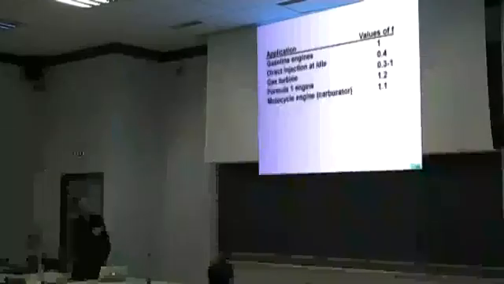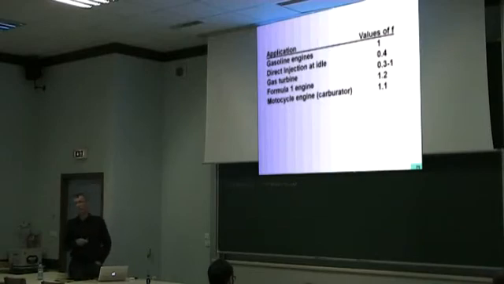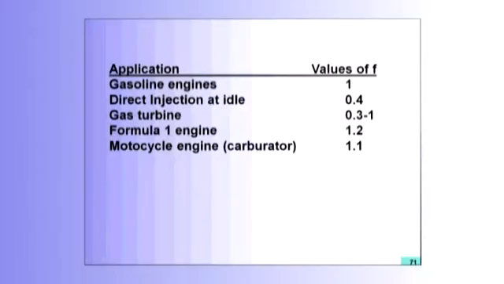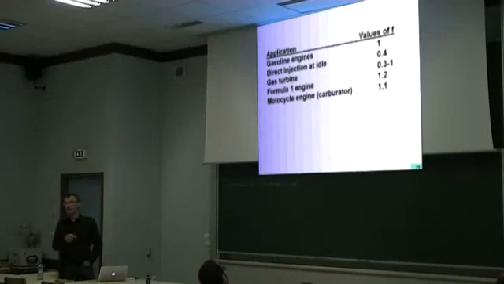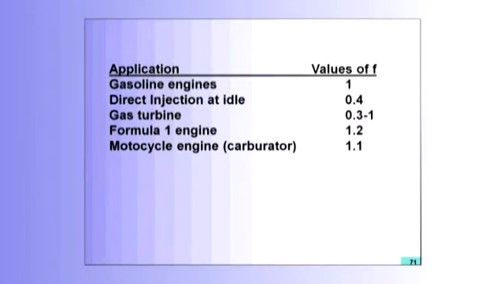What's happening in real systems? In a gasoline engine in your car, if you have a classical engine, the value of F, the value of the equivalence ratio is 1. It's not because of combustion, it's because of what we need to do to clean the burn gases. It could be less than 1 actually, but it's not today. So in the new engines called direct injection, there are not that many on the road today, but there are quite a few. For example, the first one was the famous Mitsubishi, probably five or six years ago now. In those engines, you can decrease the equivalence ratio to 0.4, so you can save a lot of fuel. In a gas turbine you can go to 0.3 to 1 typically for the equivalence ratio.